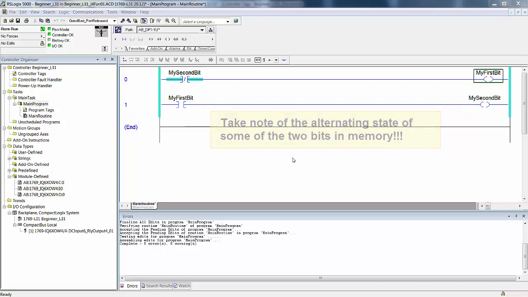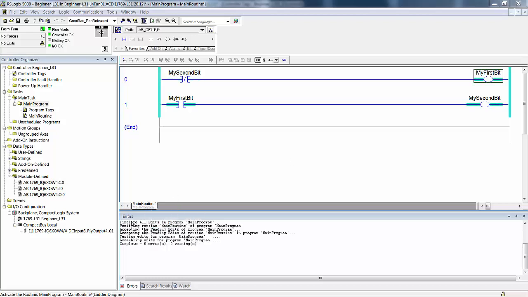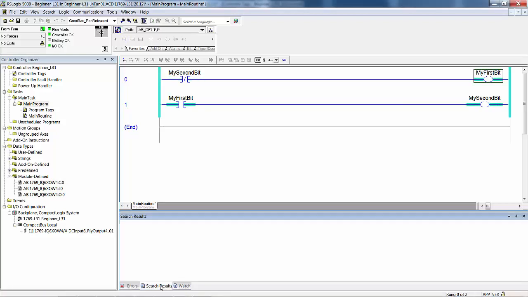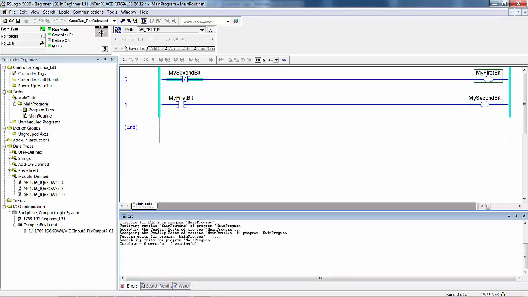And again, I point out that message that pops up, it pops up every single time you finalize all edits. You should read it at least a couple of times until you're comfortable with what it's saying, and then I wouldn't pay much attention to it after that. Now, also, each time you complete edits, the errors panel, that's down here, see errors, will pop up whether there are errors and or warnings or not. And if you look down below here, there's our watch panel, search results, and errors. So always, you have two sets of tabs here. When this panel comes up down here, you'll have tabs down here as well.